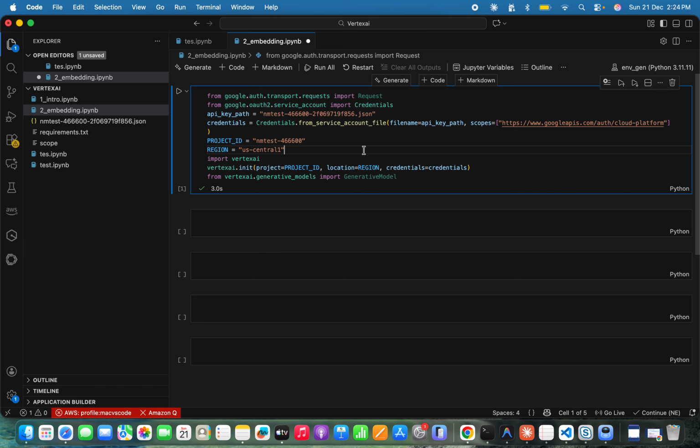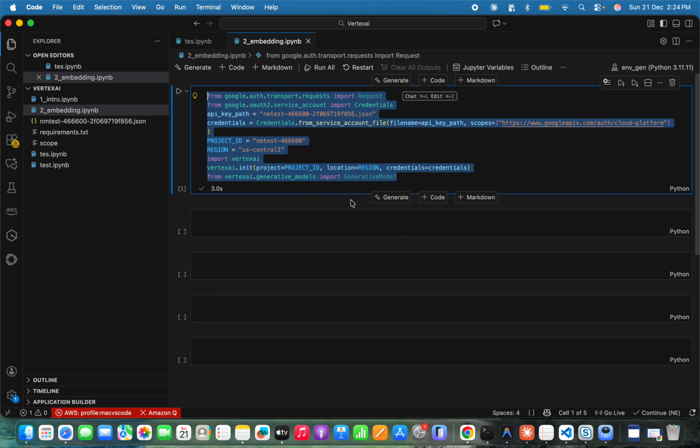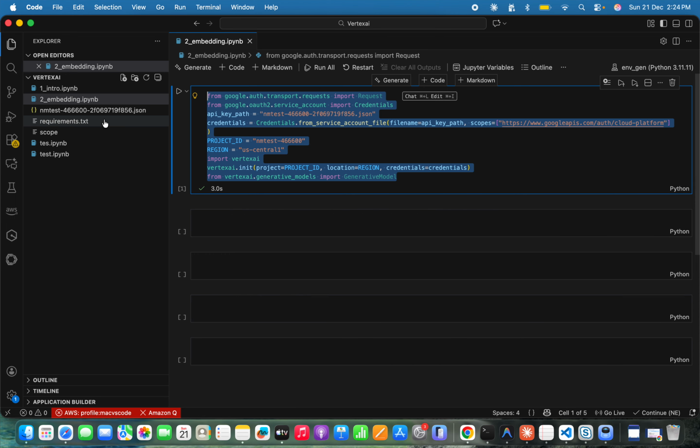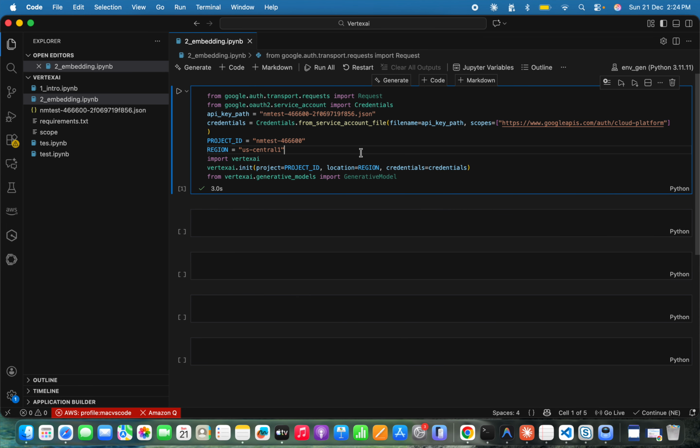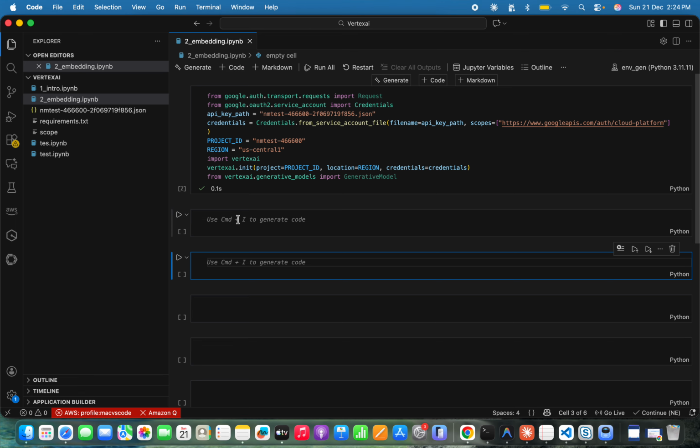So I have my Visual Studio Code here, and this is the code that I copied and pasted from our previous tutorial. I have explained how to create the key, and all those things were discussed in our last class. I'm not going to discuss that in this tutorial, because that will take another 10-20 minutes. So we have our initial setup ready.